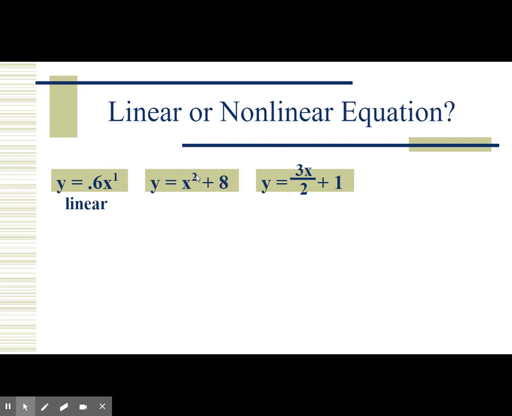Find the exponent. It's a 2. Can we have a 2 for the exponent? Nope, nonlinear. This would become a big curved graph. We can't have that. So nonlinear. I already said this one was linear. Popped up out of order. I need to fix that. All right, if we look at the last one, y equals 2 over x plus 5. The exponent on the x is a 1, which is fine, but the x is in the bottom of a fraction, which makes it nonlinear.